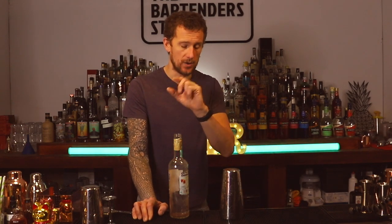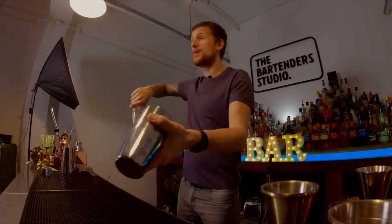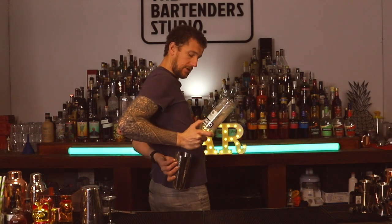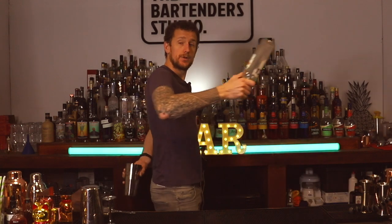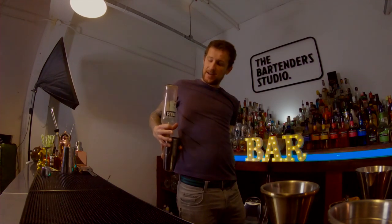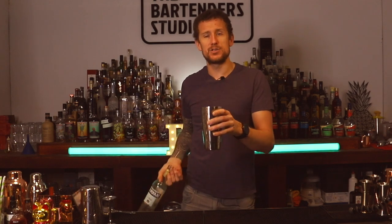Same grab with the bottle — hold the bottle in a tennis grab, so thumb facing down. Grab hold of the bottle. Tin, open end facing up. You bring the tin behind your back and the bottle, you come and you pour like this. In this position you can see everything that's going on, you can see your pour. You can hold the tin in a beer grip if you want, however you feel comfortable. I like it in a tennis grip because that's the natural position that you pick up the shaker already. Then you put the bottle inside the shaker, grab hold of the shaker with your other fingers, lift it up so you have the bottle and the shaker together. Then grab it back with your left hand and stop pouring.